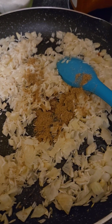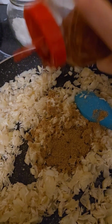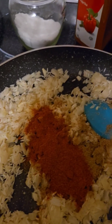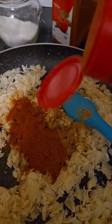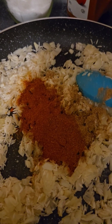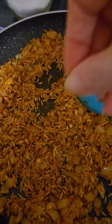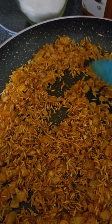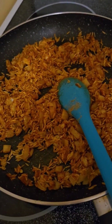Coriander, paprika, and some chili powder. I am adding a little bit of black pepper and after 5 minutes the rice is nicely toasted. I just take it off the heat and let it cool.